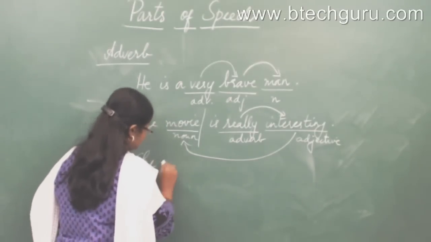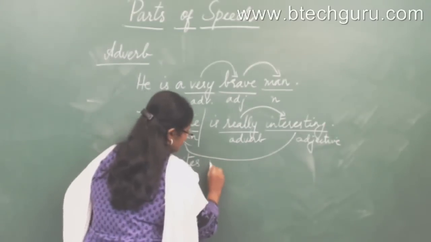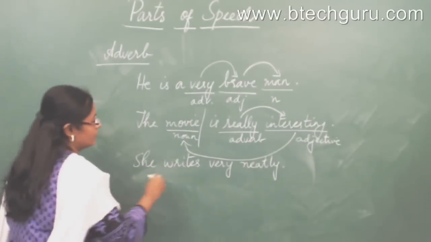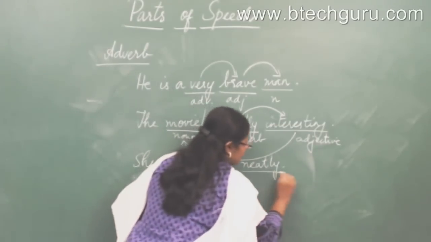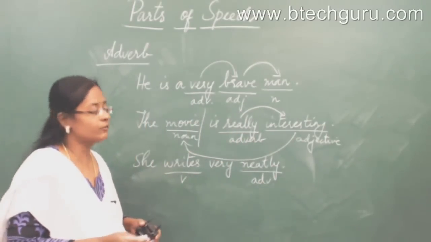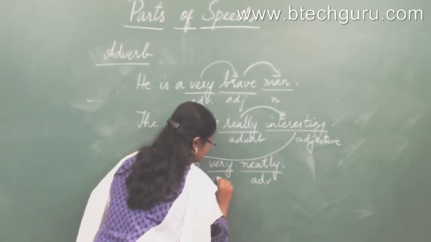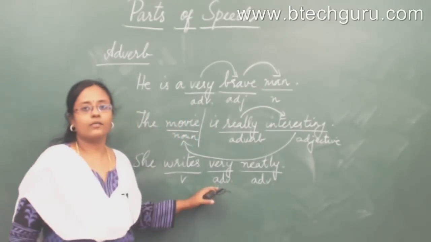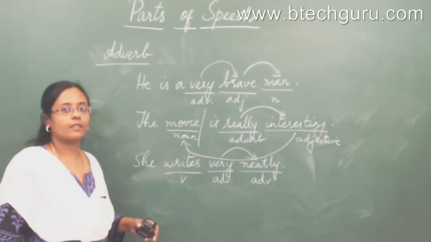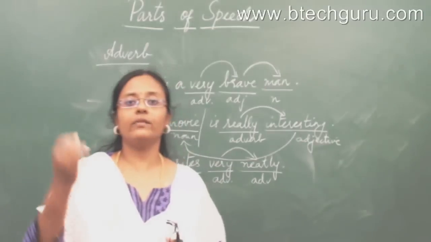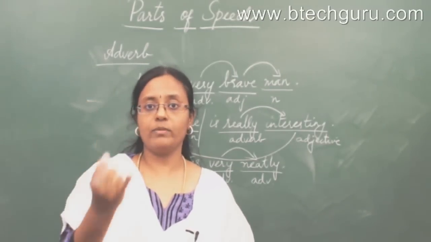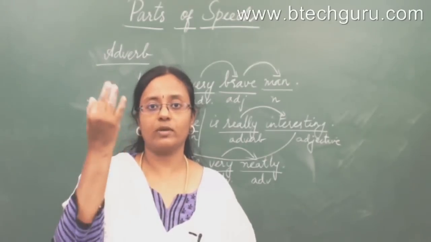Like we had this sentence already. She writes neatly. Just add one word. Now you see, writes, verb. How does she write? Neatly. So this is already an adverb in the sentence. But if you add another word, very, now that is again another adverb. Now what does this do? It talks about another adverb. Now you saw three different examples where the adverb adds more meaning to a verb, adds more meaning to an adjective, adds more meaning to an adverb.